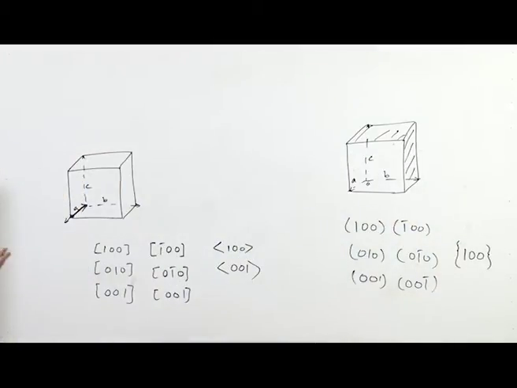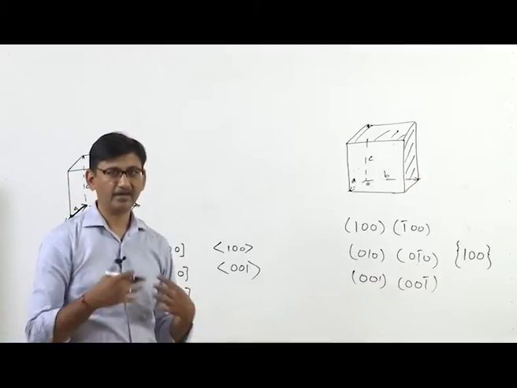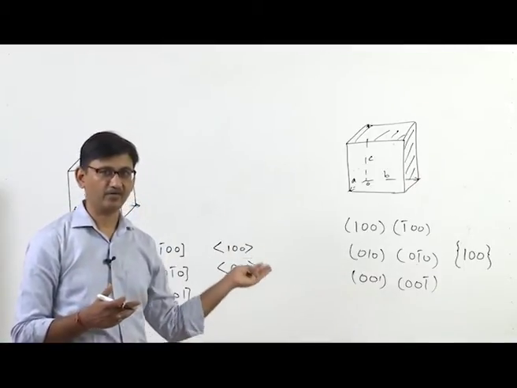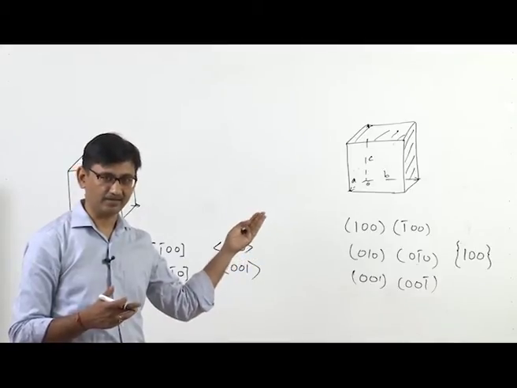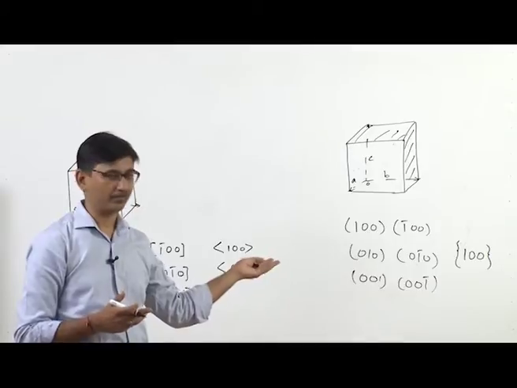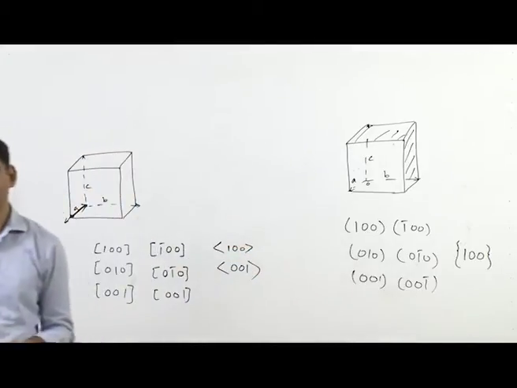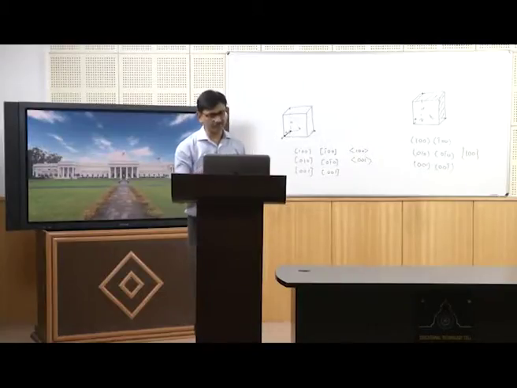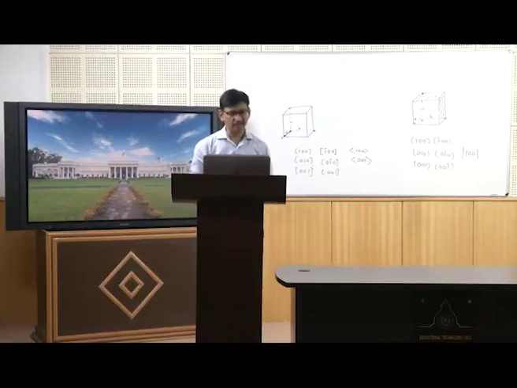Their interatomic distance is same for all these planes. So, they are of similar type. If I take any other type of planes, then I have to find out what will be the different planes of a family, and I can represent them in curly braces. Again, we will do some assignments on this which will clarify this whole concept more clearly.